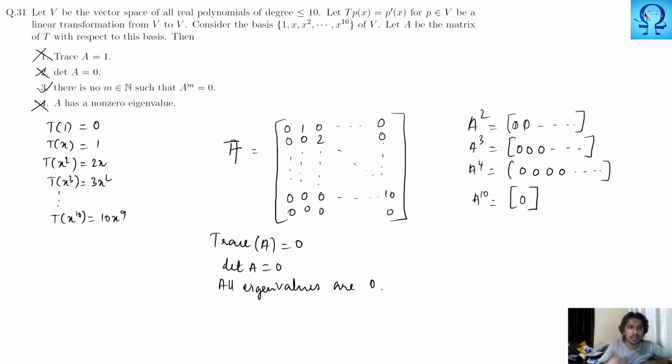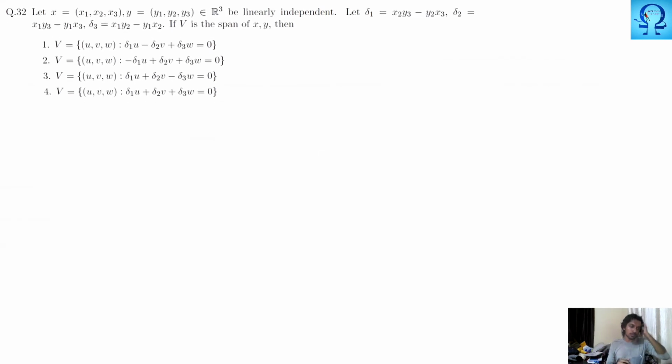Actually, in the question there is m and n such that this is happening. Okay, there is a typo. Option 3 is the right one. Here, sorry, I am sorry. So the question is right. There is no m and n. We are able to identify some m, that is A power 10 equals 0. Determinant is 0, so that is the right option. Okay, sorry about it. Moving to the last question.